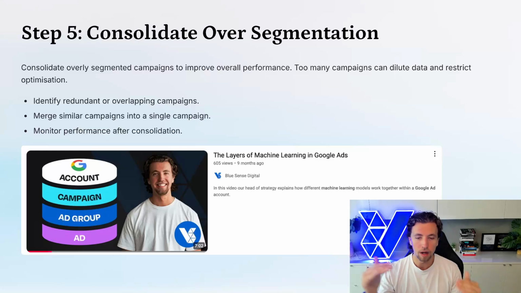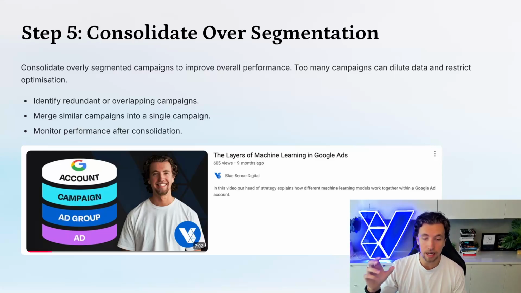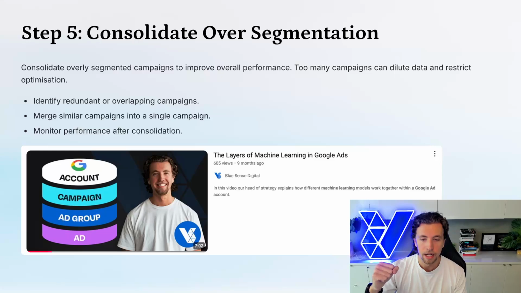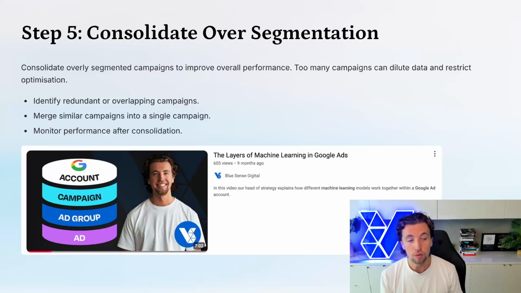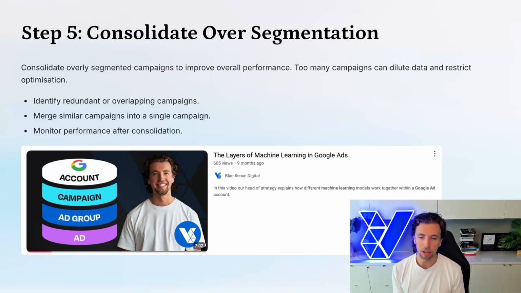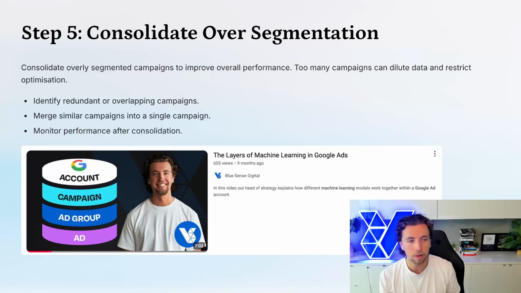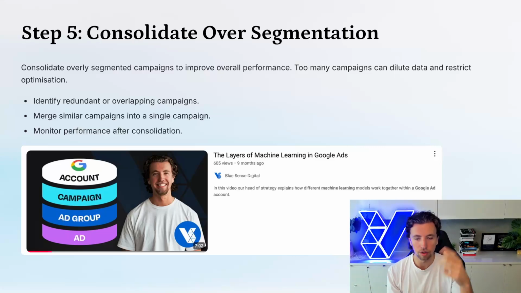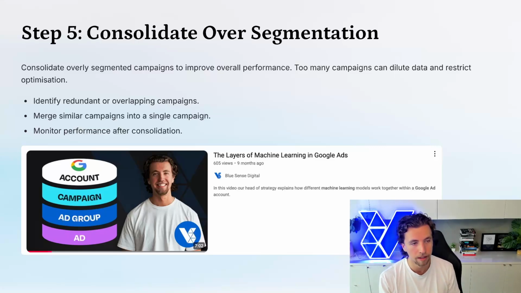Another example of where you might want to segment is, let's take the same example, but let's say gross margins are the same, 50% and 50%, but one of them you have an MOQ of 500, the other you have an MOQ of 70. And so that 500 MOQ, you need to push that product. You need to accumulate conversion data and get that thing working, or you're going to be stuck on a lot of inventory. Comparatively, the 70 MOQ, yeah, we want to sell it, obviously, but we don't need heavy prioritization of that product. So once again, a good example of where segmentation might be necessary so that we can have granular control over budget allocation within the account structure.